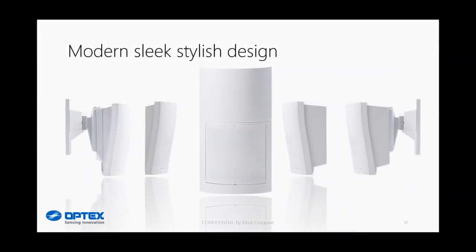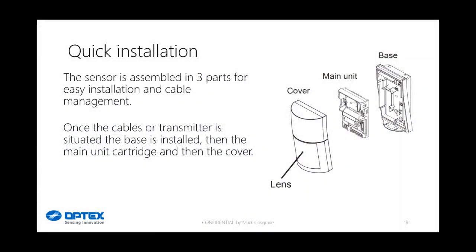So with the QXI, we've followed on from other models like the BXS, VXS, which is to focus a lot on the design to try and make it discreet and stylish, so people will not have too much of an aversion to having it on the outside of their home. We've also looked at quick installation. I know that particularly from an installation perspective, it's important to be able to install these products relatively straightforwardly, so you can minimize the amount of training that's necessary, and also minimize the amount of installation time.